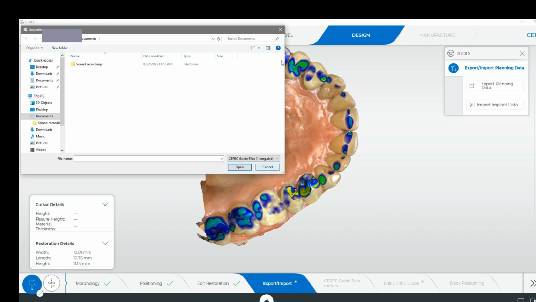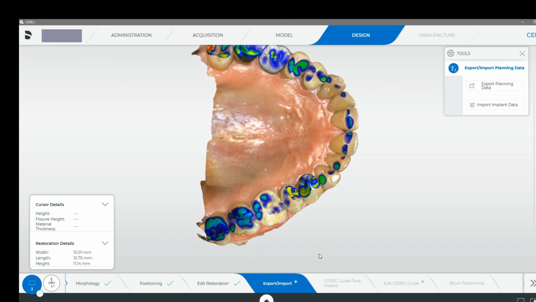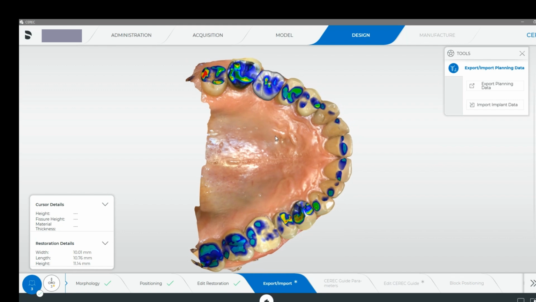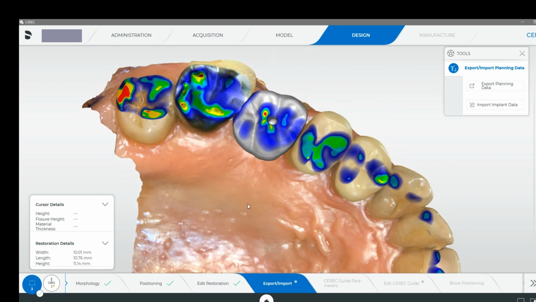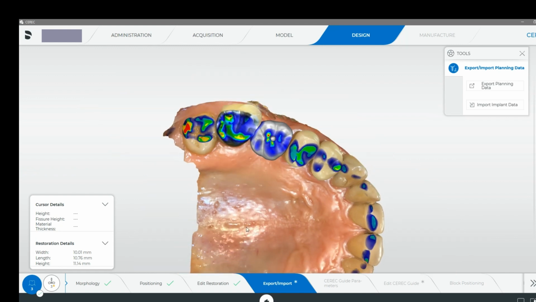So unless you have that file, you can't continue on designing your CEREC guide. Hopefully in the future we'll talk more about that, but right now this would be the extent of your design interface, to have that discussion with your faculty and with the surgeons, and then have that information going into the generic design in Romexis. If you have any other questions, let me know. I'll be happy to help.